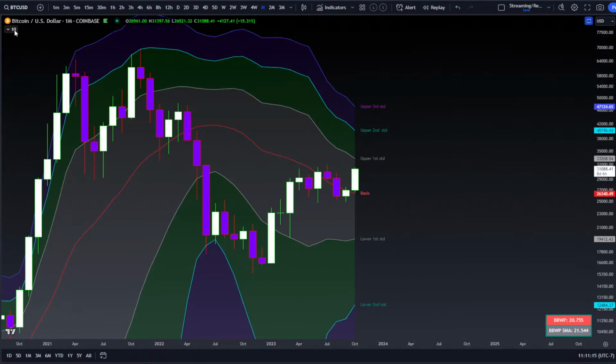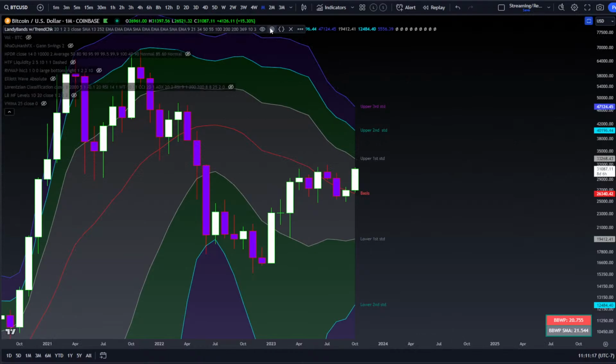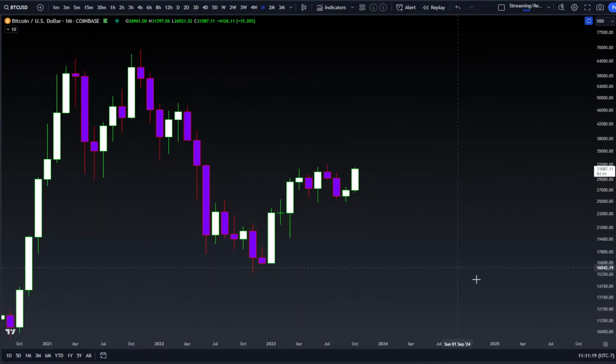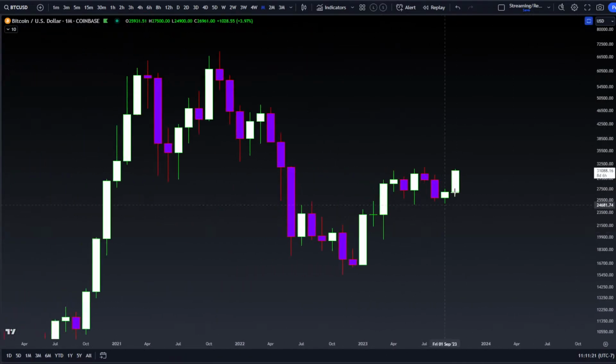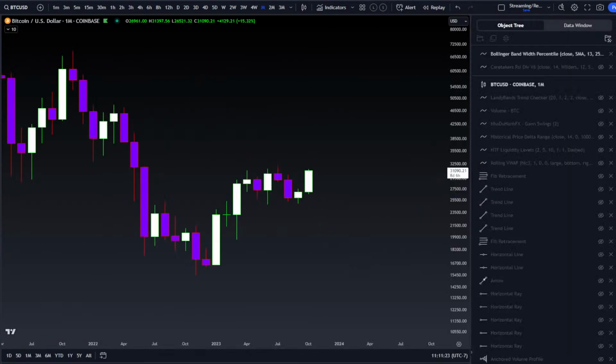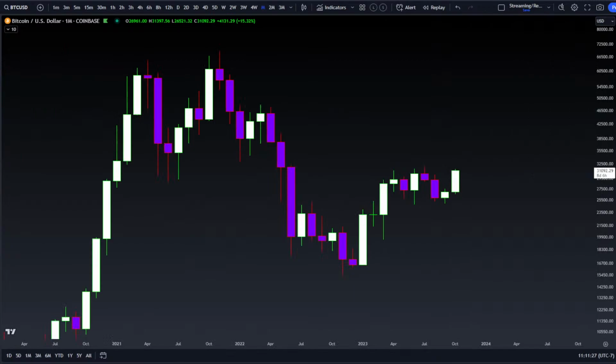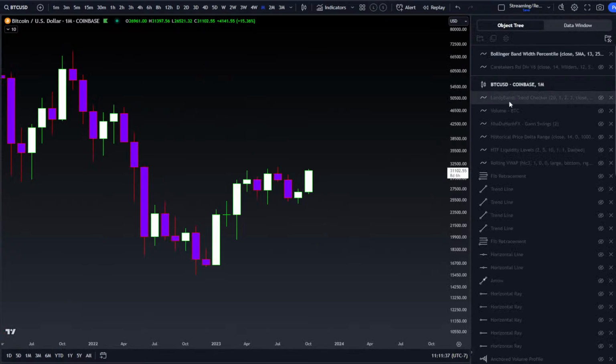We are also going to turn off Bollinger Bands and just reference our monthly map real quick for support and resistance. Just so you guys know, if you're using TradingView, they moved the object tree toggle to the sidebar now, so it's directly under the data window now. And the data window is pretty handy, by the way. If you haven't checked it, you should.